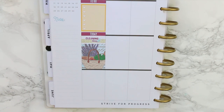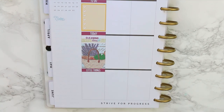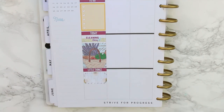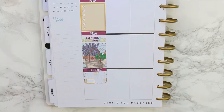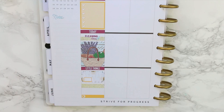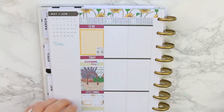I then put down my full box, which was really hard to choose — they are all so pretty. I love this one because it's almost like a farmer's market; she's got her little bag with her shopping in. Then I put down my little things header and a half box to fill in afterwards. I also added a little laptop sticker there, and used my glitter tape to section off some time, then put down a TV little things sticker.